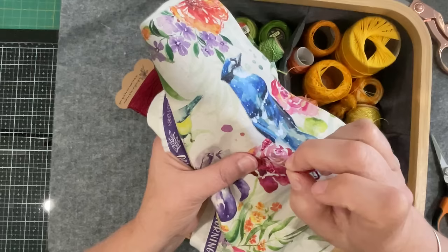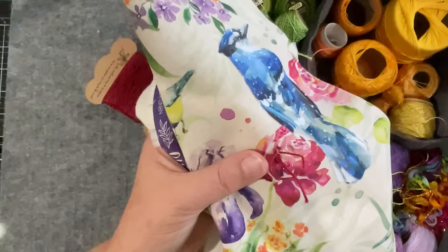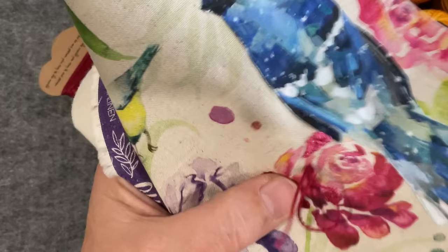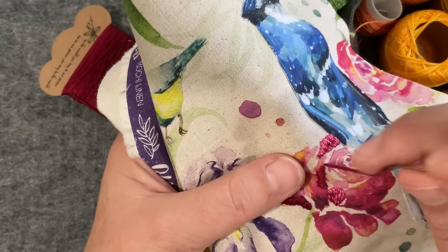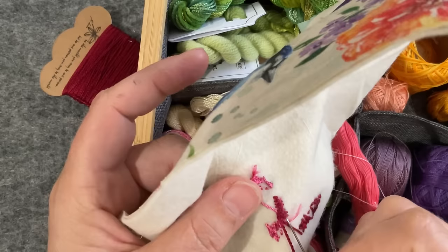See, now watch yourself here, girl, because that red has thinned out there. Maybe I'll zoom in a little bit too, so you can see it's thinned out nicely there. Yep, okay. That's the end of that thread. All right, well, what I might do is I will continue with this thread color. There you go, that's what I'll do.